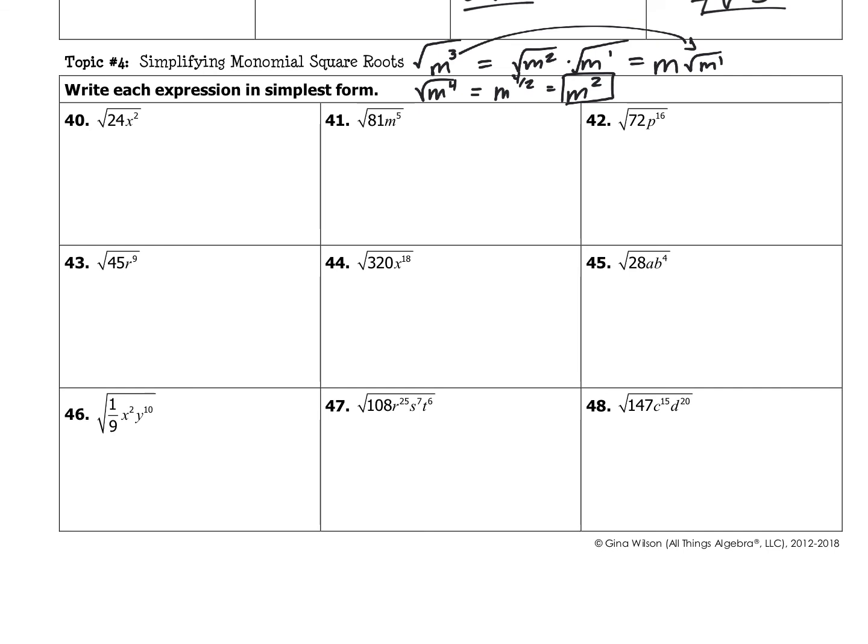24. So 24 is not a perfect square, but it can be broken apart into the square root of 4 times the square root of 6 and times the square root of x squared. All right, so these two we can actually take the square root of. The square root of 4 is 2. The square root of x squared is x, and then we have the square root of 6 left behind.